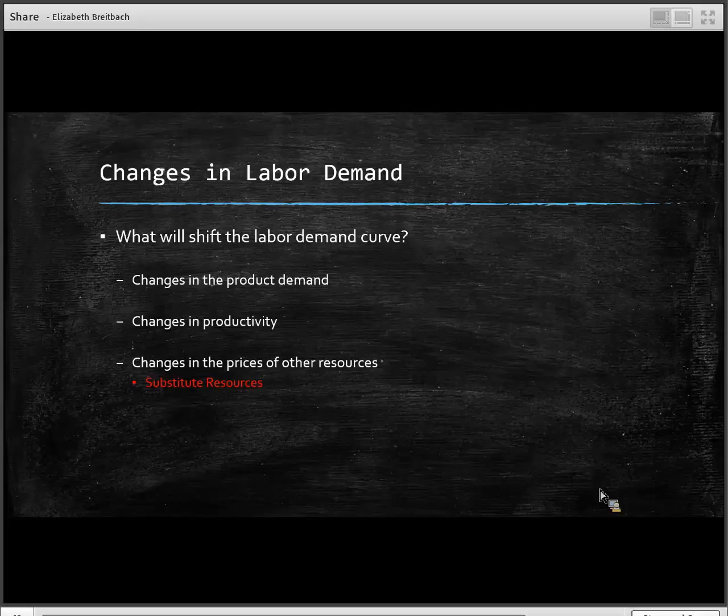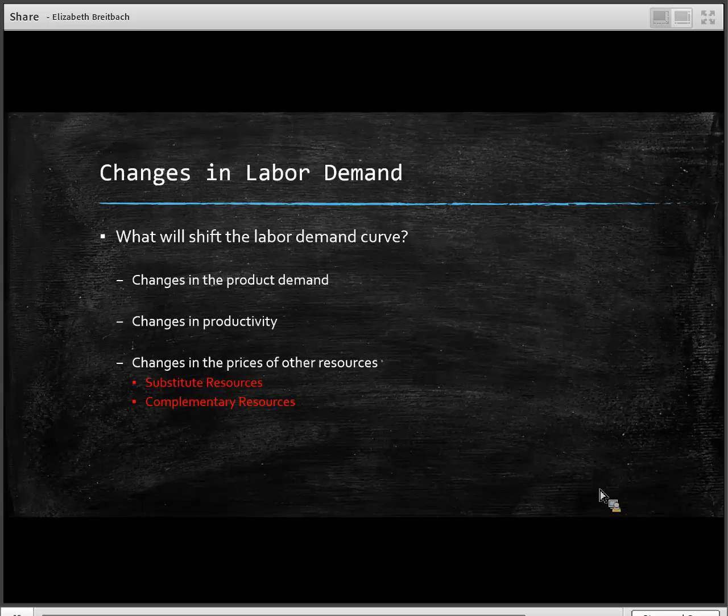What we also see is the reverse. There are complementary resources, resources that work together. So let's stick with our digging ditch example. Let's go with labor becoming less expensive. As labor becomes less expensive relative to that big piece of equipment, I'm going to have to purchase more shovels. And so my worker and my shovel are complementary resources, and they're going to have to work together. If I'm using more labor, then I'm also going to demand more shovels.